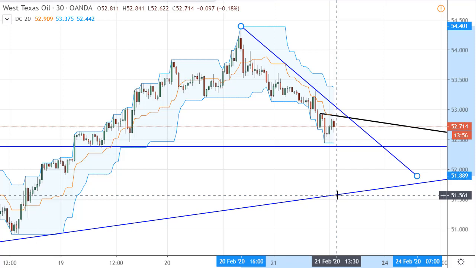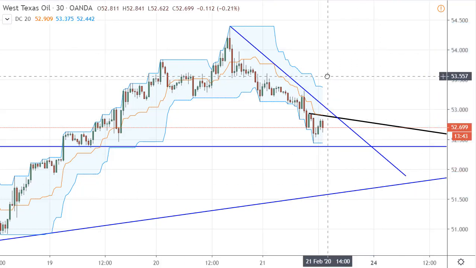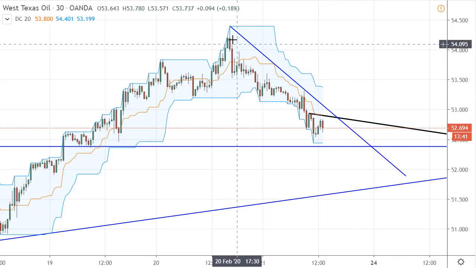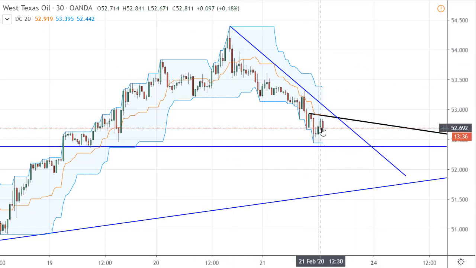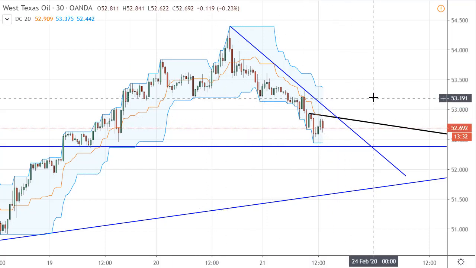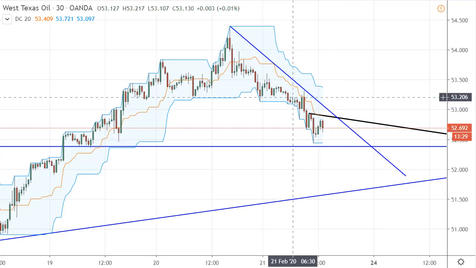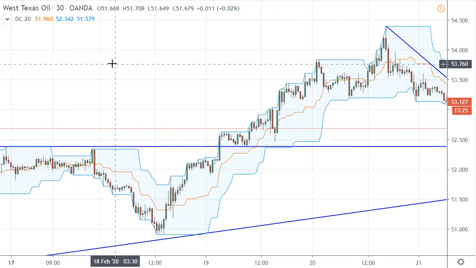I hope you know the saying, never catch a falling knife, because when things go down and you're anticipating it to go up, don't grab that knife when it's falling and falling and falling. Really wait for a signal. If we do get a signal, we need a break of this trend line, and a break of the last resistance area. So don't fall for the trap of taking a trade at this level over here where support is turning resistance and then getting burned. So really take a look at when to enter a market.